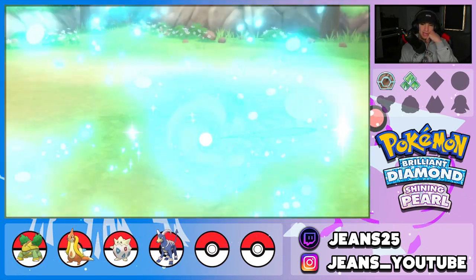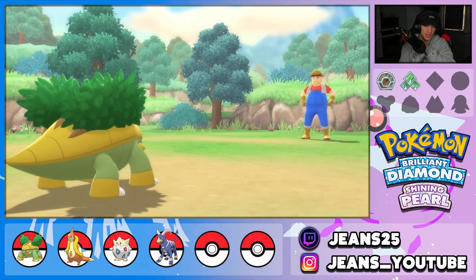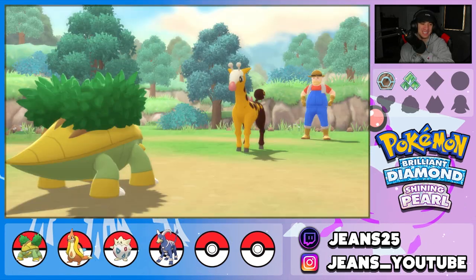Can we get to 31 by the time we finish up both these things? Oh, we should be able to. He's going to send out a Girafarig. I love me a cool Girafarig. I think that's such a cool Pokemon. I really do think it's a dope Pokemon.